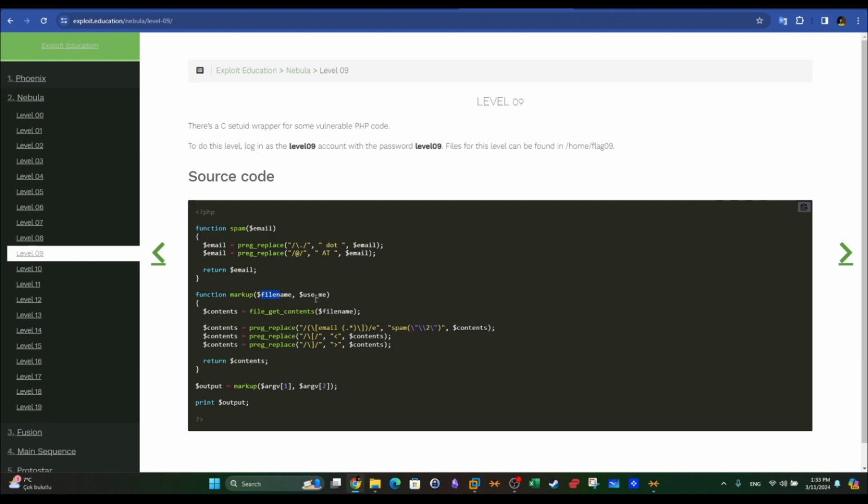What is clear though is that the filename is again used without any input validation. So again, we're going to conduct command injection, or we're going to execute system commands through the filename here. Probably we're going to supply a fake file here.